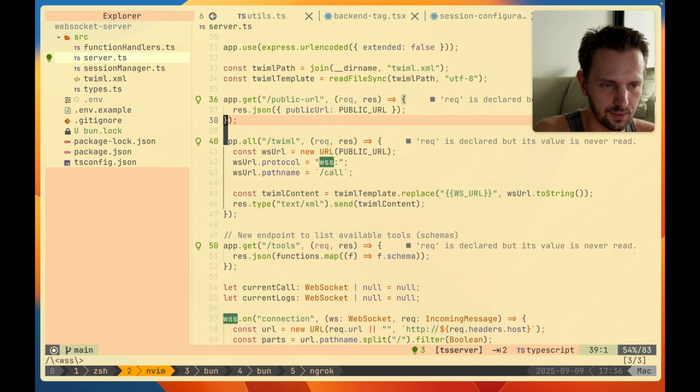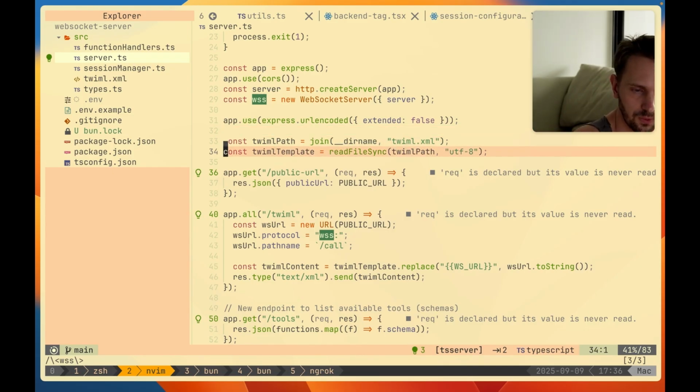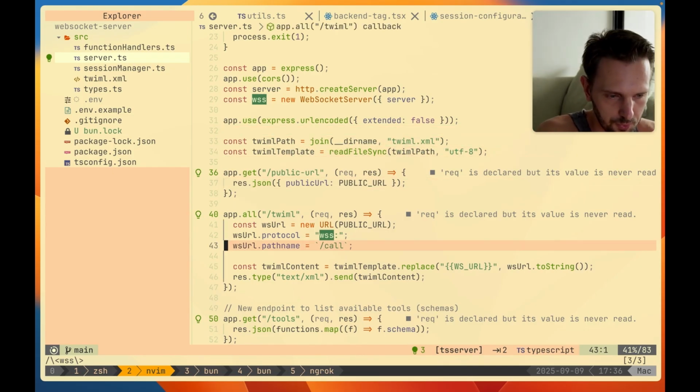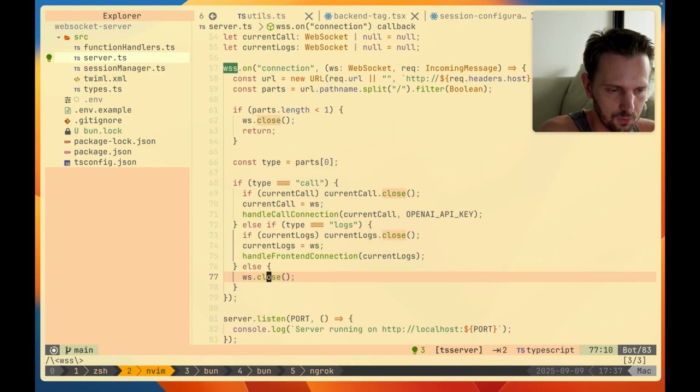So we just get this, and just pass the URL for the socket. The WebSocket path name is call. So the paths are call and logs. Okay. So if it's the WebSocket for the call, and if it's the current call, we close.